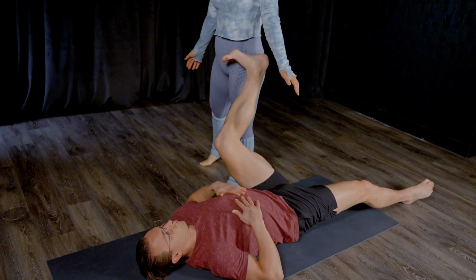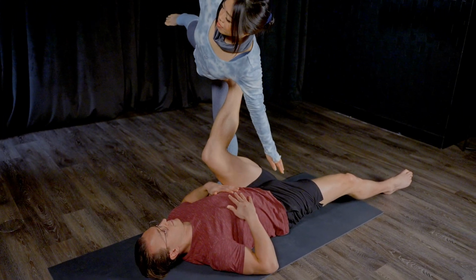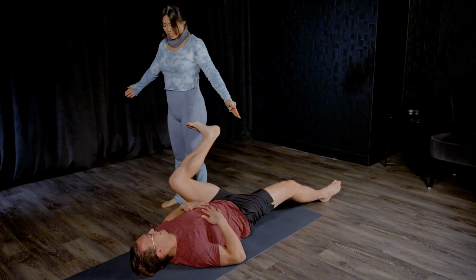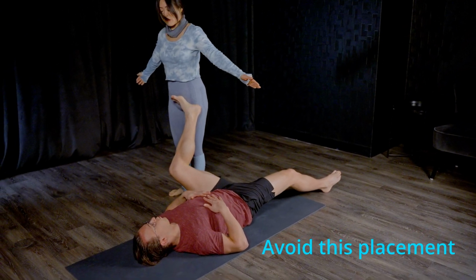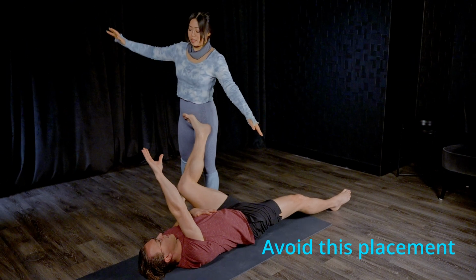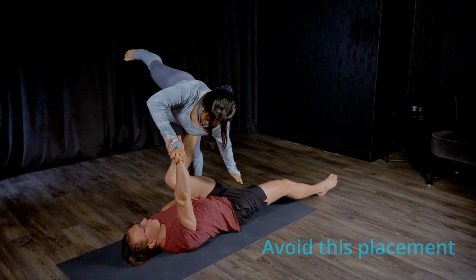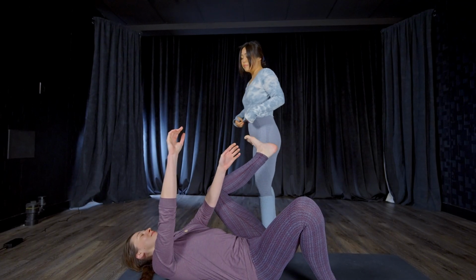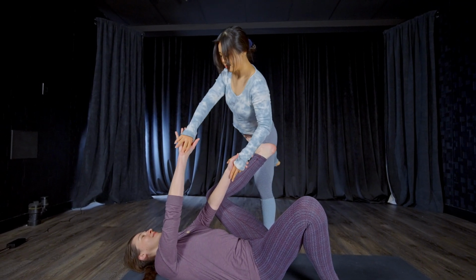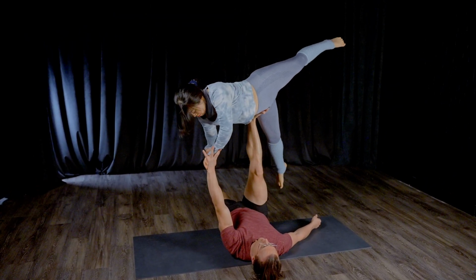I recommend placing the base's foot a little lower than you expect because it usually slides higher as you move into the skill. And also to support exactly beside the flyer, not in front of them. This helps the flyer keep their hip bones vertically stacked like they practiced near the wall. Next is the drift. To initiate the move, the flyer leans over the base's belly button. Their navel laser. Don't jump. The flyer is falling into the move like a tree falling in a forest.